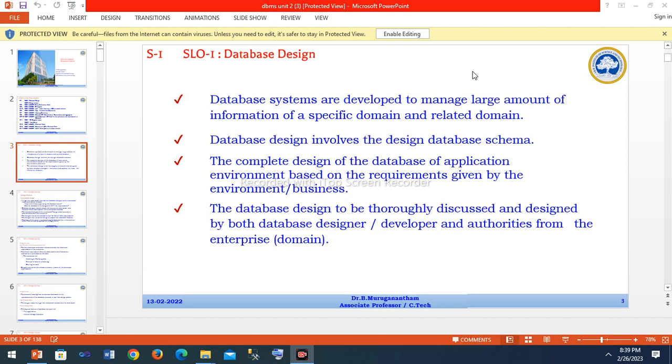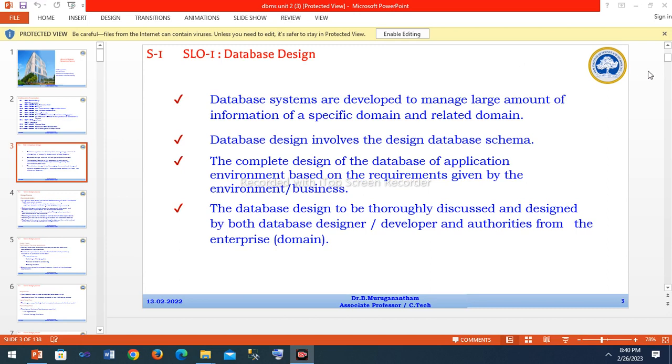What is meant by schema? Actually, the overall design of a database is called the schema. We can say the schema is the structure of the database. So it represents the logical view of the entire database. The schema contains objects like tables, foreign keys, primary keys, columns, and data types, and the procedures we are going to use for storing the data and information. What is the structure of the database?